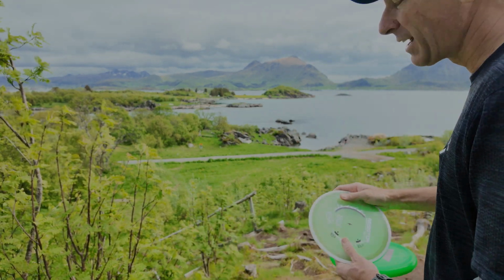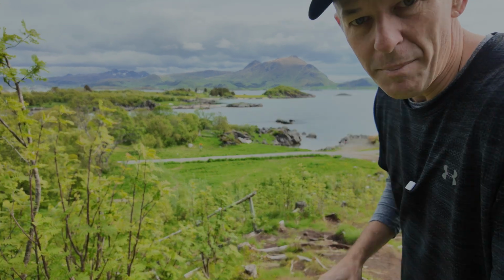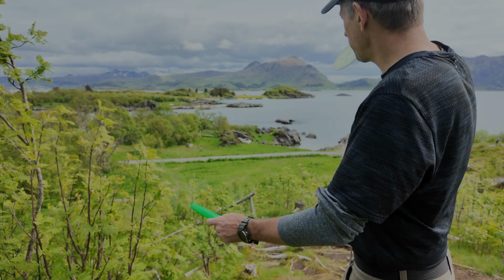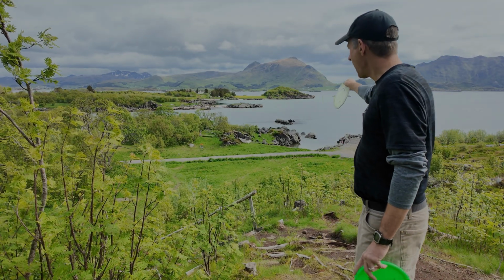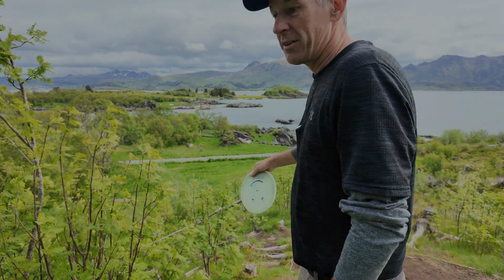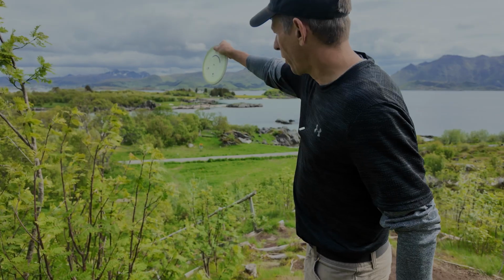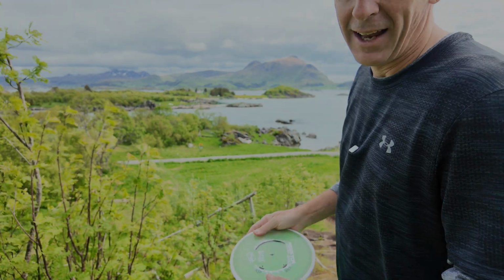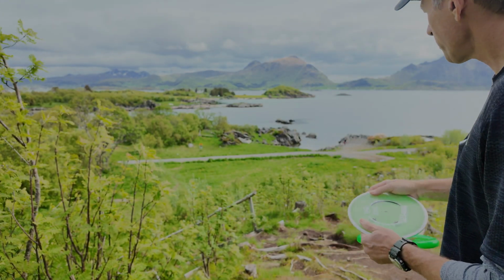If there was no wind, the smart play would probably just throw something up and let it spike down right at the basket. But the problem with this, if I throw a backhand spike with this wind coming this way, it's going to want to grab it and just shove it back this way. And so it may, before it ever gets to the basket, get blown out of the circle. The same thing if the wind's coming this way and I throw a spike hyzer, just get blown. As a matter of fact, the first time I did it, I blew over to the other basket over there, thinking I threw a smart spike hyzer, and this is what led me to think about this hole.